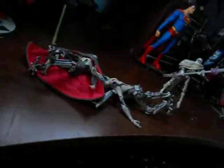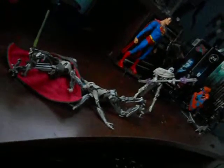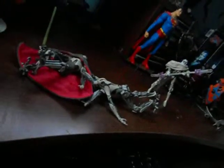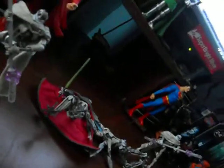Another thing I was mad at about the figure is that he only comes with 2 lightsabers. The picture on the card has him with 4. For some reason he only gets 2, just like the Legacy Grievous. Couldn't Hasbro have just given us 4 lightsabers, one in each hand? That would have been awesome. But no, they didn't. The only improvement I would say, again talking about Grievous, is that you can put all 4 lightsabers into his hand better than Legacy Grievous, but yeah, he's still a pain in the butt.